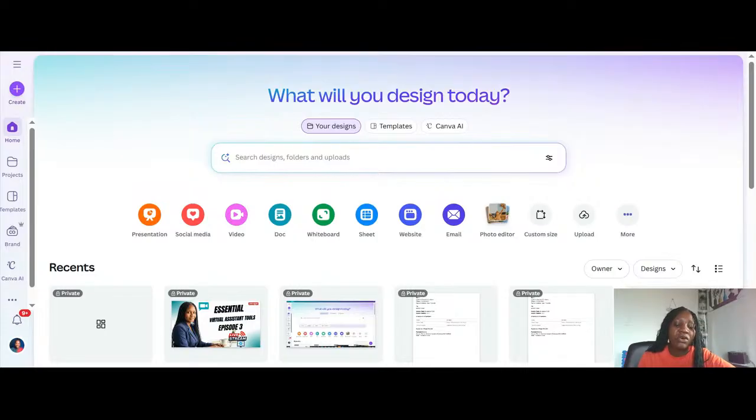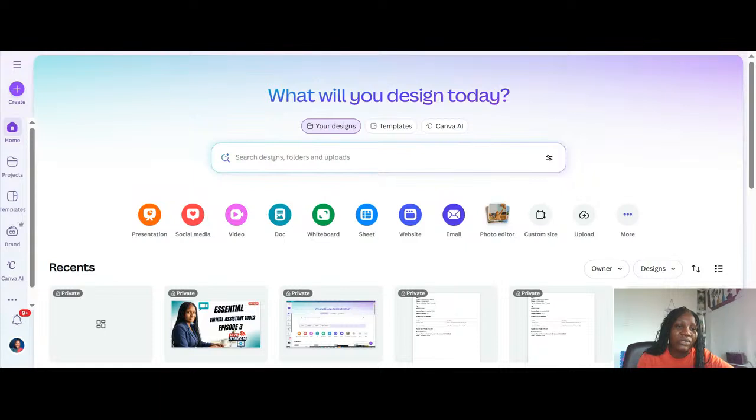So for those of you that always say you want to create a portfolio, if you want to create a portfolio as a virtual assistant, you can make use of this presentation to do that. So how are you going to do it? This is what you are going to do. You come to this side and look for samples. You look for templates that you want to use, the layout, the size, the brand, everything you can see. So you can walk through any design or templates that you want.